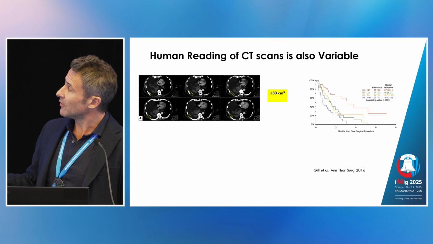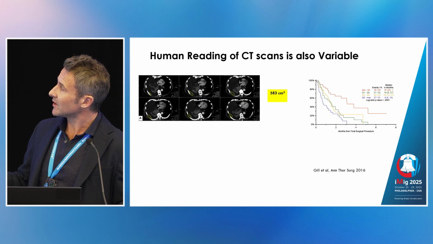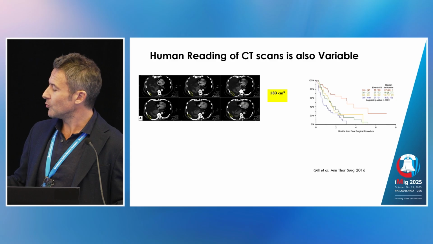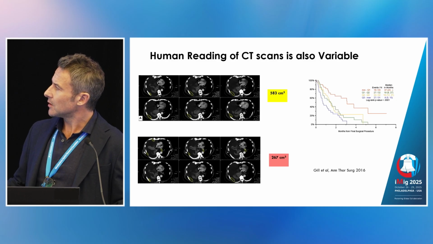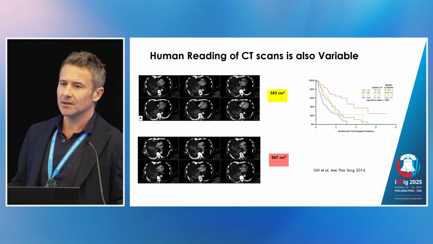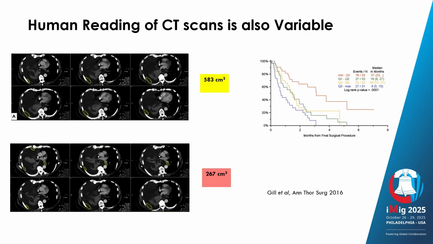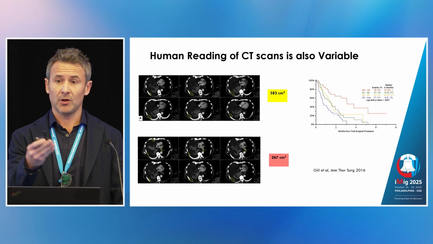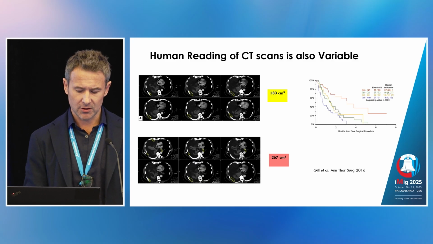This is a survival curve, so it's how long patients are living after having a scan. And the outcomes differ depending on the amount of tumour that's on the CT scan. But what is frustrating is that when a different radiologist looks at the same scan, they get a different number. And unfortunately, it doesn't present particularly well, but there are some red drawings here where that radiologist has drawn different areas of tumour. And so that, again, is a big challenge, even if we want to compare the amount of tumour that's on a CT scan before chemotherapy or after chemotherapy or before any intervention.